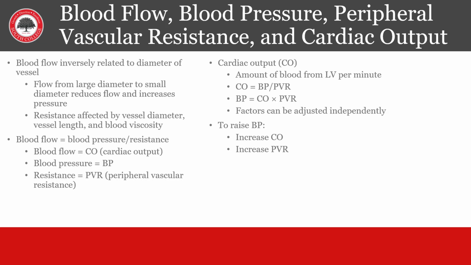Blood flow is basically cardiac output. Cardiac output is how much blood the heart can put out in one cycle or beat. We can measure the blood pressure and then obtain the cardiac output or peripheral vascular resistance depending on what other pieces of information we already have. For the exam, you should be able to algebraically manipulate this formula and give the missing piece of information or show how you can do this.